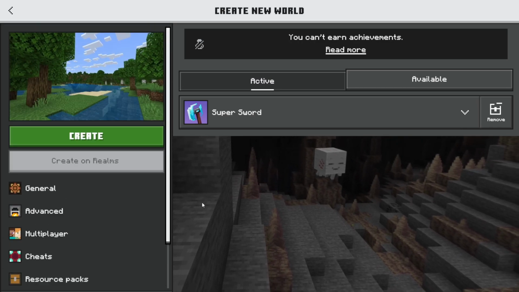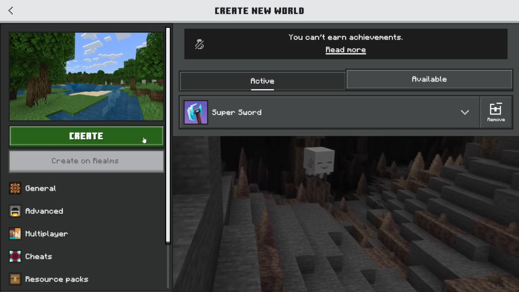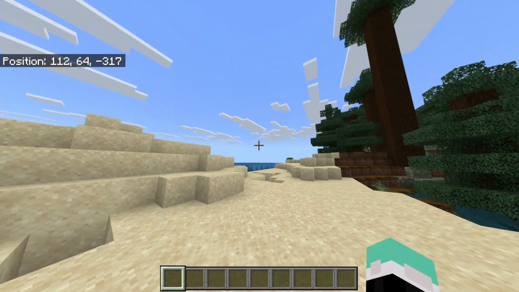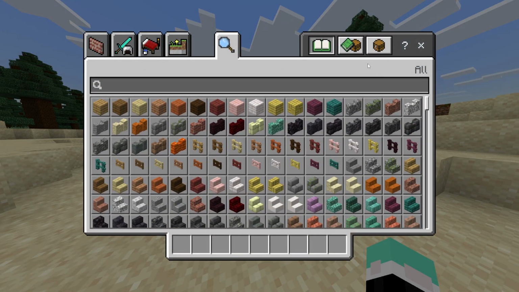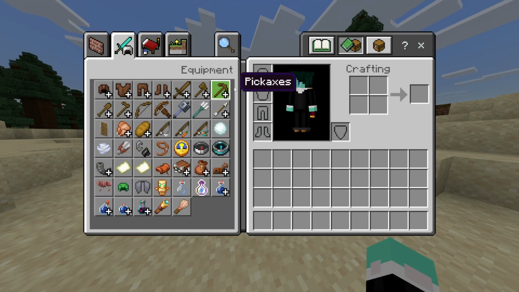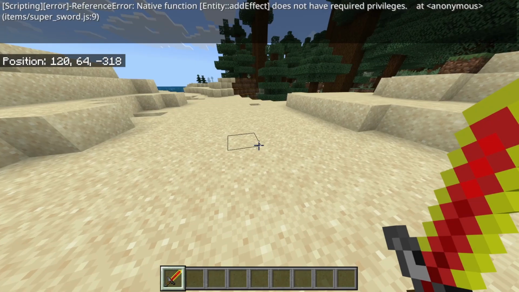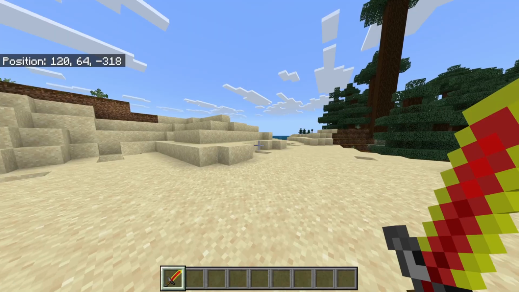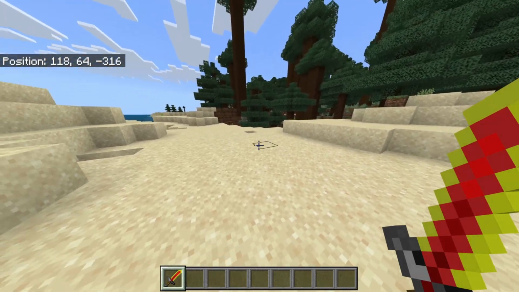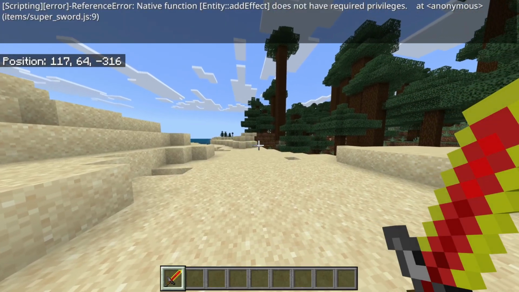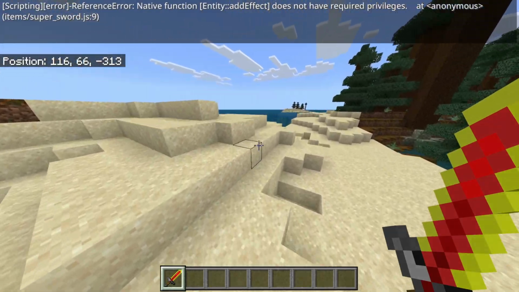So after we found that, then you can click create anyway. All right, we are in the world. Okay, so I'm going to go under here, and there's our very cheaply made sword. We're gonna right click. Now, there's a few things we wanna go over. Yes, there is gonna be something wrong with the code, but there's a reason for that. I wanted to go over something with you.